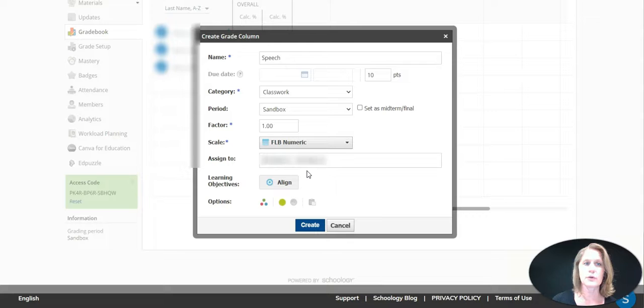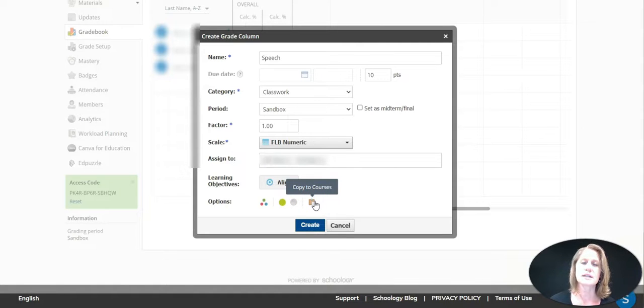If you did create a group in this class, I thought I had created a group, but I didn't. So if you had created a grading group, you could start to type in the name of that grading group, and that would be fine. And again, individually assigning is not necessary, but it's just an option for you. It's automatically going to be published to the students. Typically, we don't display the grade statistics to students at all, but you can still see it as a teacher. And of course, remember you have this option here of copying to other courses.